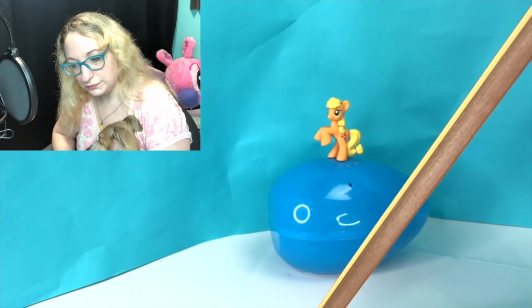Oh, look, Applejack found another egg. I'd forgotten because there's only 50 seconds left to this. So I was like, did I just leave that out? That has happened before.